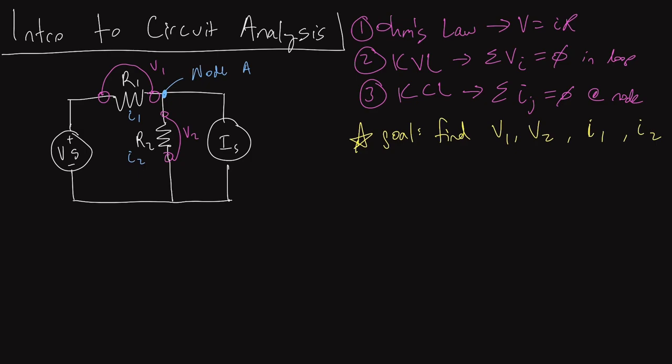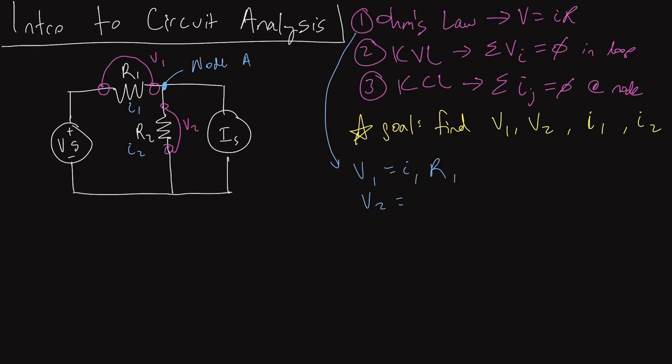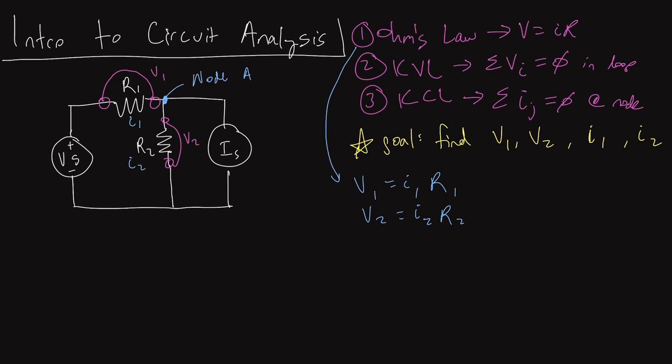So let's start drawing some of these equations that we can look to in order to define our unknowns. The first one being Ohm's law. What this really tells us is that generically V equals IR, but specifically it tells us that V1 is equal to I1 times R1. It also tells us that V2, the voltage drop over resistor 2, is going to be equivalent to I2 times R2. We know R1 and R2, but we don't know any of the other variables in these two equations.